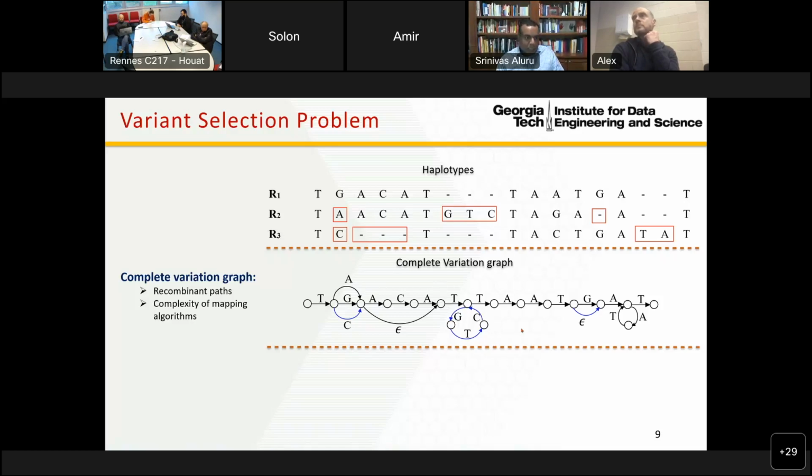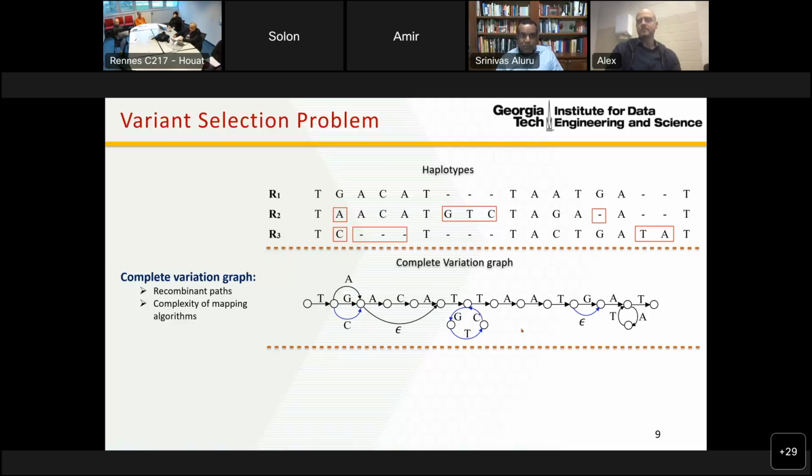Thank you. Okay. And so when we talk about the complexity of mapping algorithms, and again, this is the second part of the talk, you see that many problems there are NP-hard, and therefore the larger the graph size is, the more time they're going to take. And because the goal of building these variation graphs is to do efficient read mapping from sequence to graph, we also want to keep the graph size reduced if we could for that purpose.